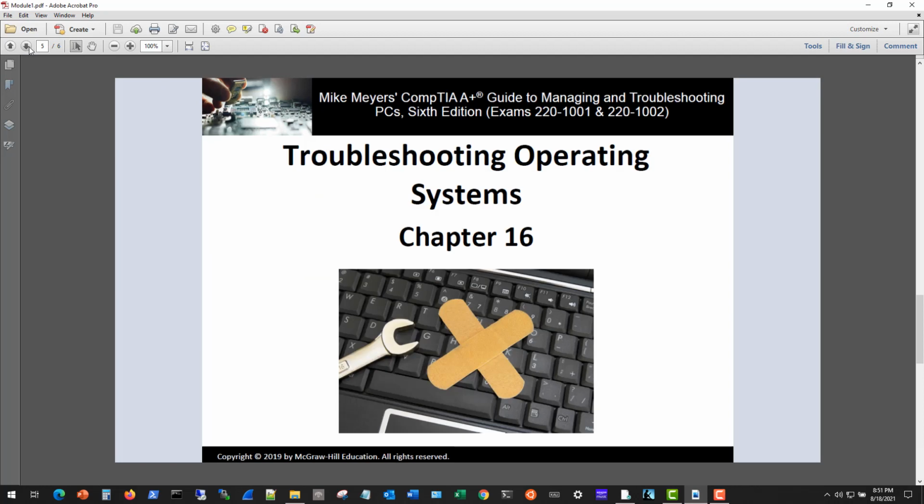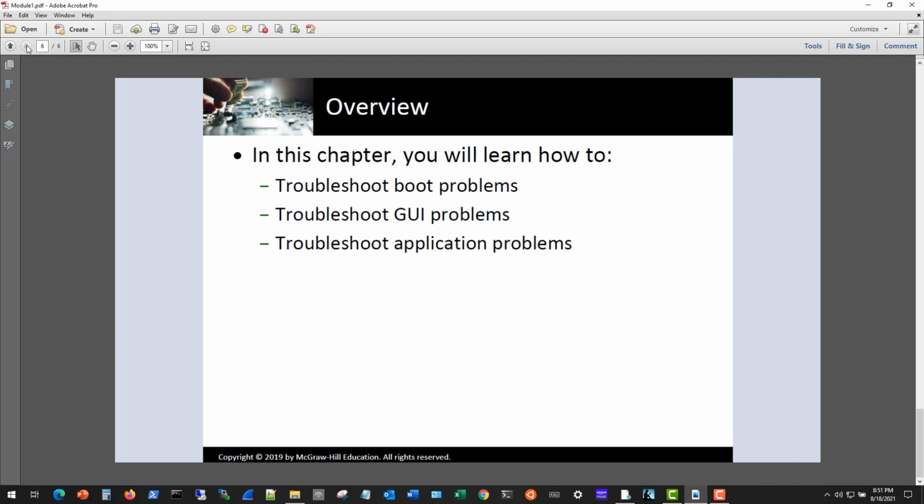Troubleshooting operating systems in chapter 16. Okay, again, like I told you, a lot of troubleshooting that you would need to do on a network, whether you're repairing machines, working in a network, just some things that you're going to come across. And our author Mike Meyers is really good at highlighting some of the important ones for us. So what can happen? Boot problems, and I'm sure many of you may have gone through some of these. Trouble with the GUI, and then obviously the big one is application problems that you may have. So in chapter 16 we'll be talking about that.